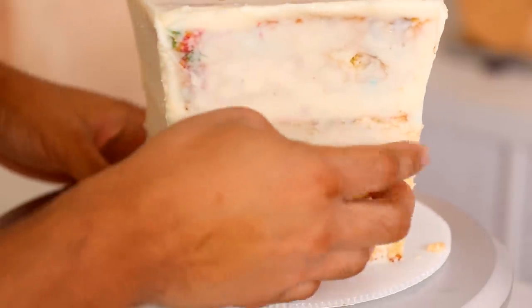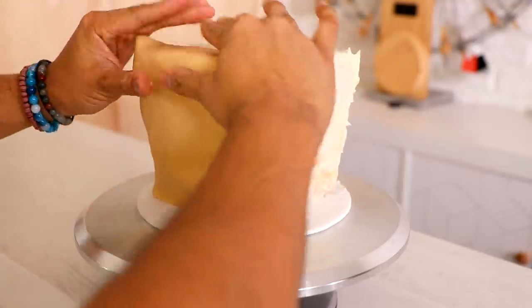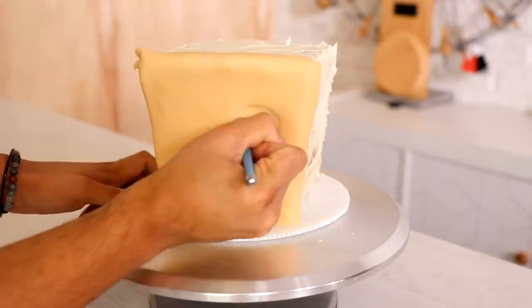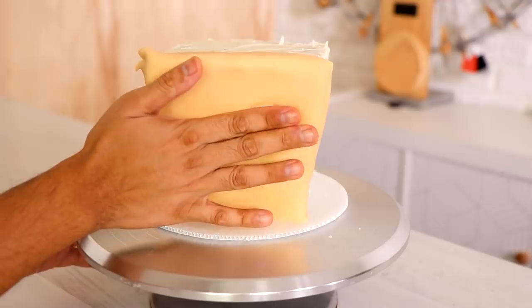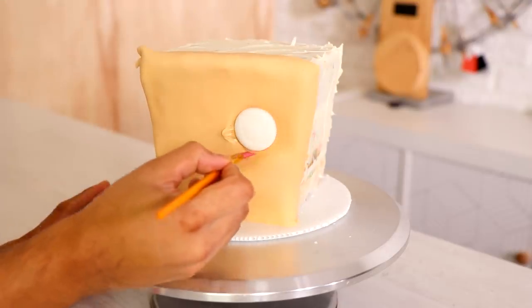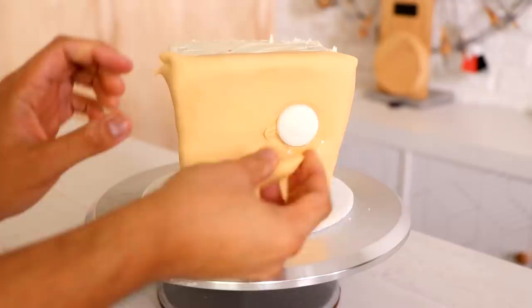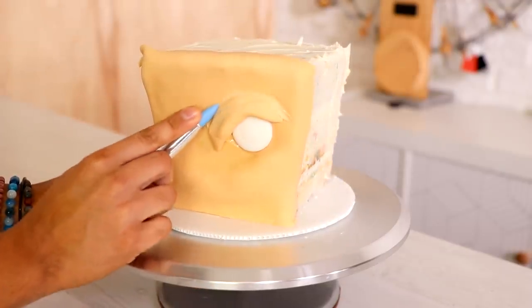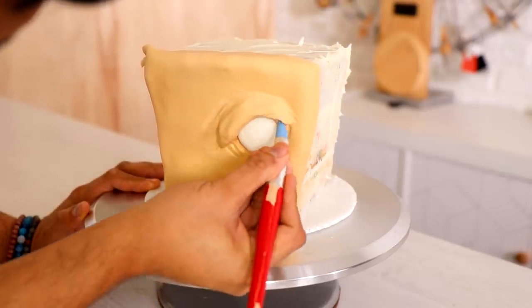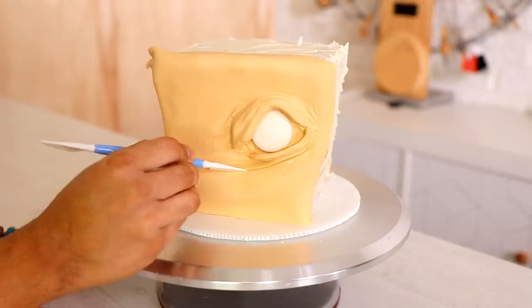Now let's get back to the cake and create Pandora. I'm adding a piece of fondant to create his underbite, and then I'm covering one side of my cake with some skin tone fondant. I wasn't sure what color I wanted him — initially I wanted him to look like a very ugly human stuck in a box, then I realized what kind of monster I wanted. His favorite Taylor Swift song is Bad Blood because Pandora used to be bullied when he was little. This is him seeking revenge. Don't be mean — you create monsters, just like Pandora.